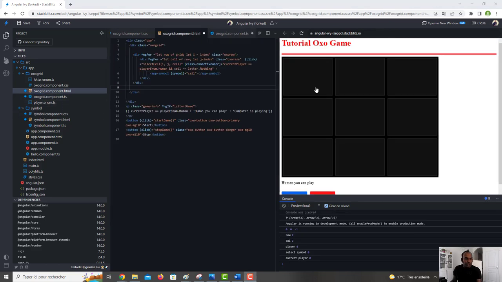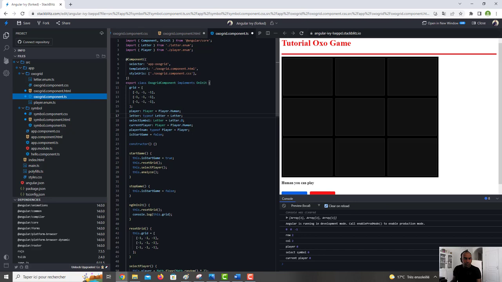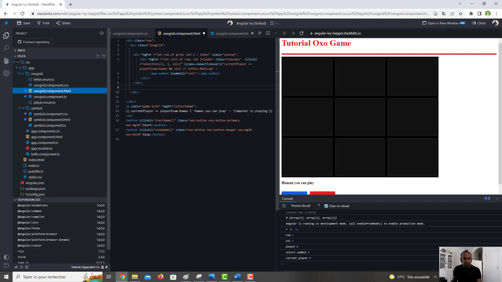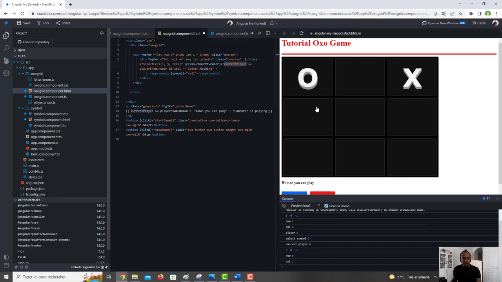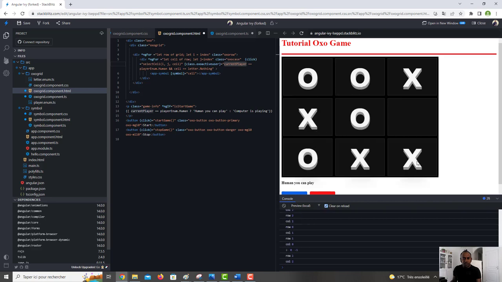Okay, I will explain how you can disable a cell if there is already an element on the grid. How can we do that? We just go here, we put the letter for the enum, and also here for the condition for the active user. You remember it was the pointer event. So it will see if the current player is human, and also the letter is different, it must be nothing, then it can be selectable. We can see it together. So I click here, I cannot click again, as you can see. I can only click where it's possible here, but I cannot click on a cell that is already, you know, busy with a letter. So this is good.